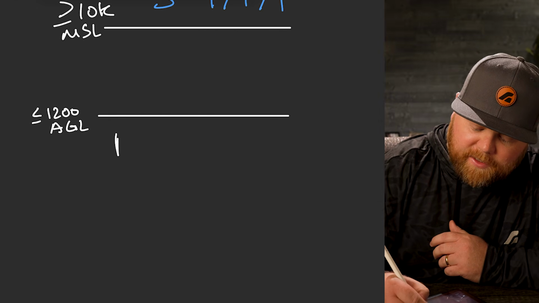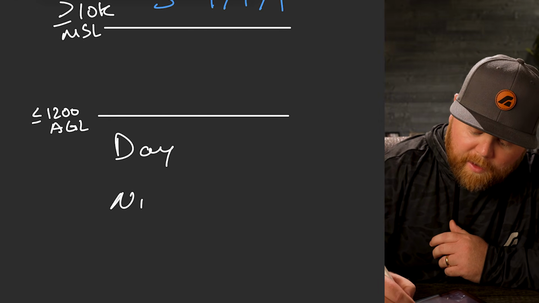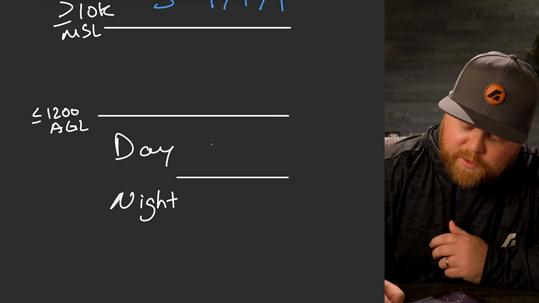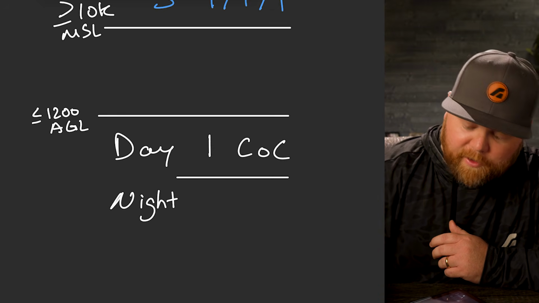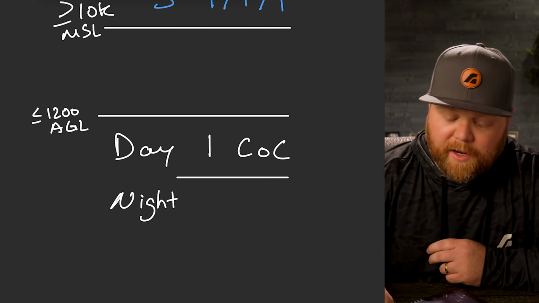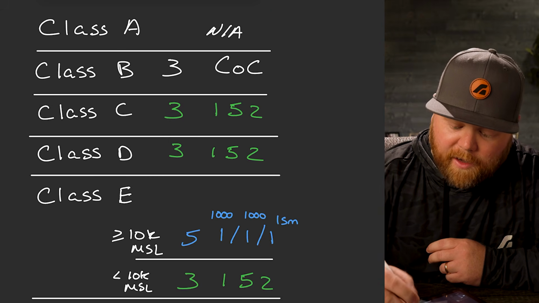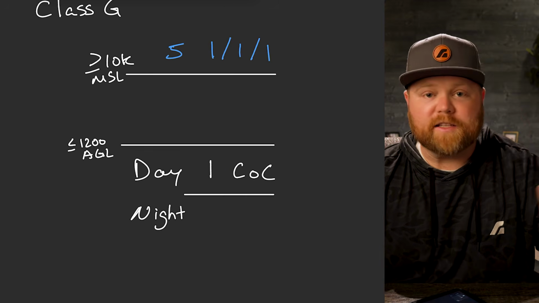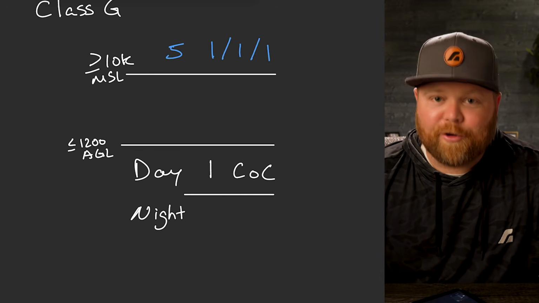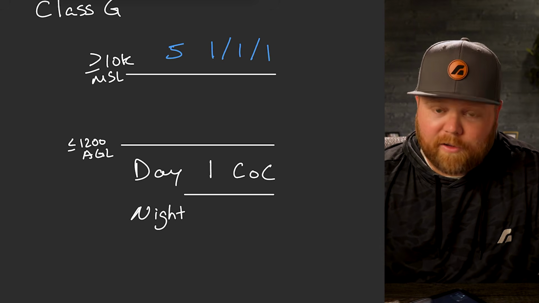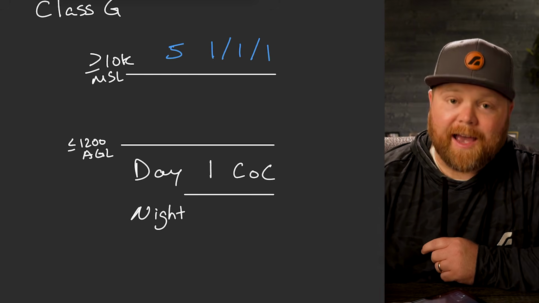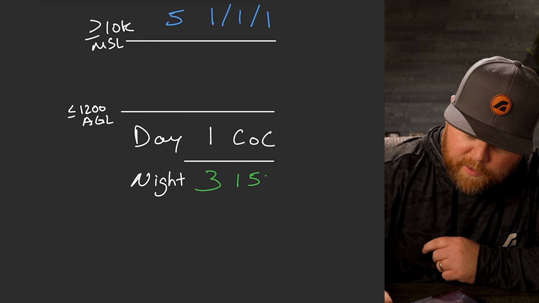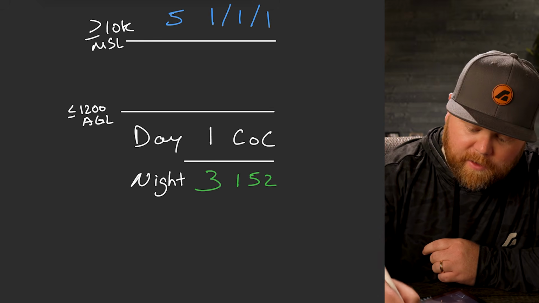Now the FAA separates this into daytime and nighttime, but it's very, very simple. I'm about to show you. So starting with daytime, this is real easy. This is 1 mile clear of clouds. Not very restrictive, but it's kind of similar to class B, except you only need 1 mile of visibility, not 3, okay? So this is like the least restrictive airspace there is. Think about crop dusters and stuff like that. Like if it's 1 mile clear of clouds, daytime, they're going. At nighttime, this conveniently just goes up to 3,152, okay? Goes back to home base there, so to speak.